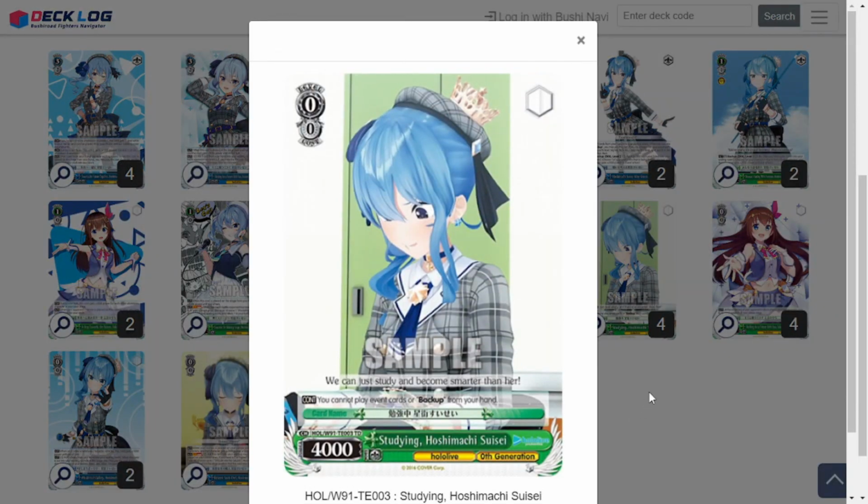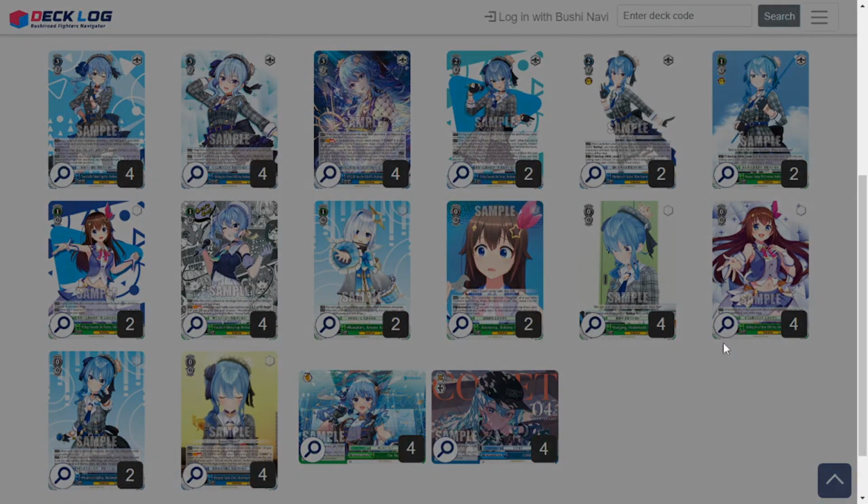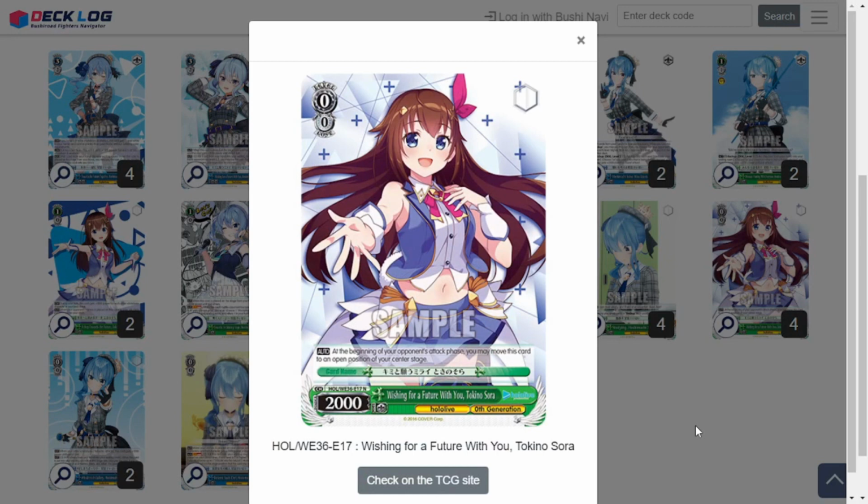Next is Studying Hoshimachi Suisei. It's a 004k. It's just an oversized level 0, but we needed to have some kind of level 0 starters. You can't play event cards or backup from your hand while it's on the field, so it's just kind of whatever. It's just there for a beat stick. 4 copies of this.